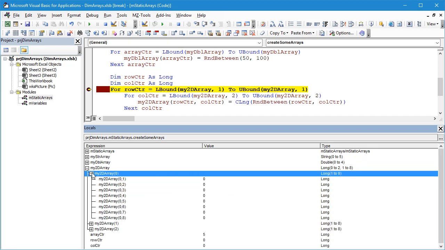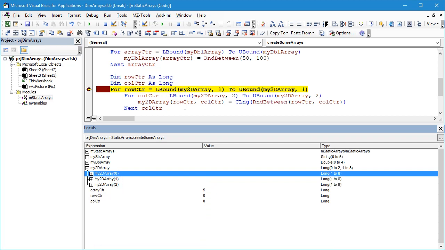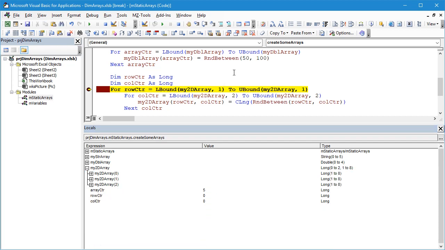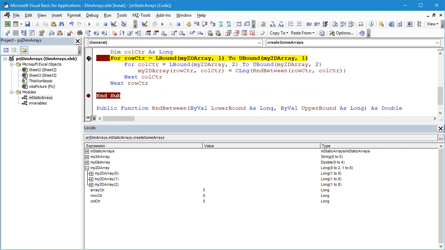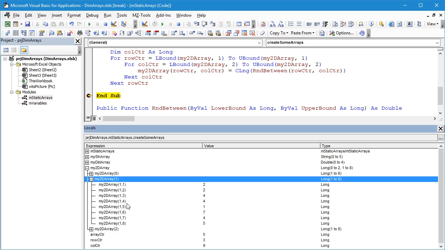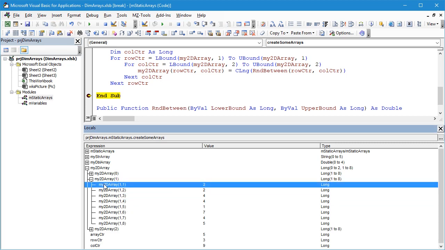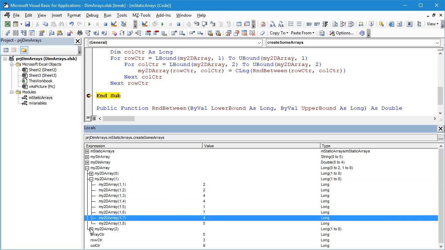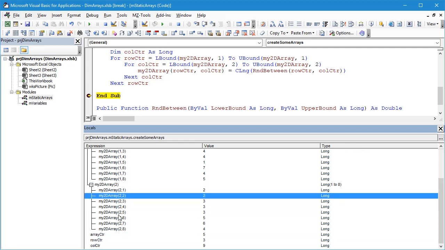But for the 2-dimensional array it's still just empty. It's just got zeros in each element. Now let's run it through all the way to the end, just before we exit. And we'll see the two-dimensional array now has some random long integer values for each element of our two-dimensional array.